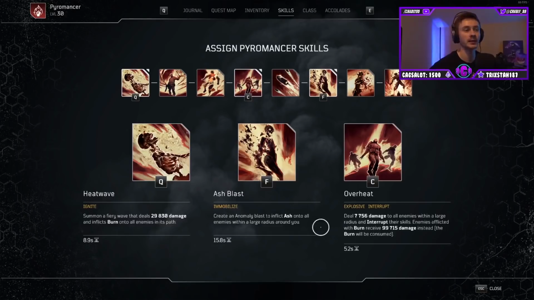Now our combo for this is basically going to be Heat Waves followed by Ash Blast, and then let that spread for about a second, and then cast your Overheat, and pretty much any normal mob in solo play will just instantly disappear. And then if you do the combos right on elites, you should be able to kill a good amount of them, and then otherwise you'll just finish them off with your weapons.